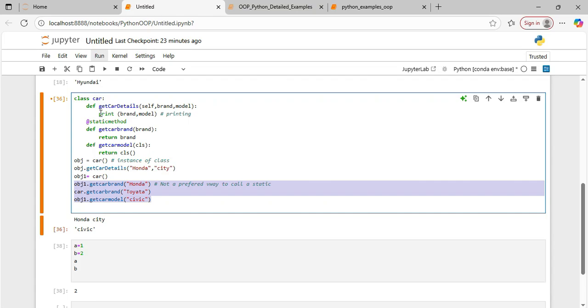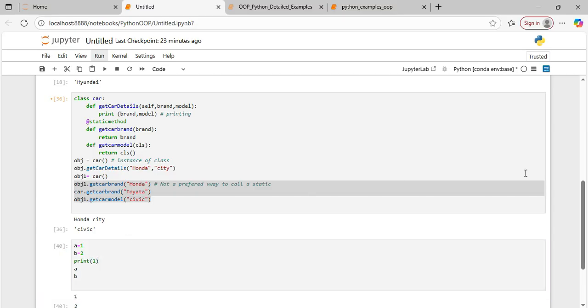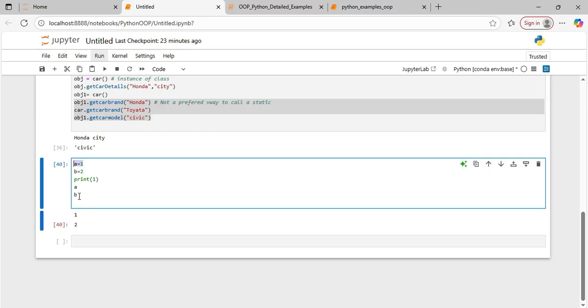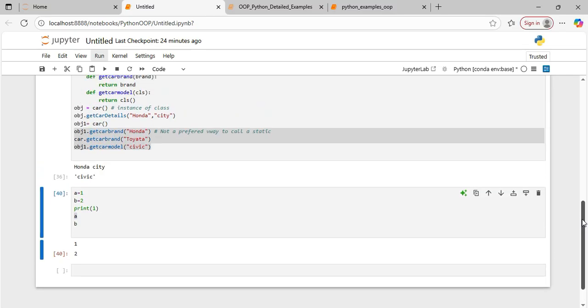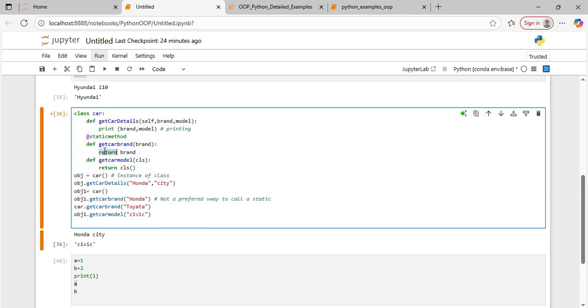Correct? But here I am using the print, so print will also do. If I say here print A, right? If I am saying like this, then it will do 2 print A, because one for this particular thing and second for this particular thing, because it is not printing anything for this. If you need to print Honda, then create other objects. If you are saying print Honda, instead of returning it, you can simply say print this.